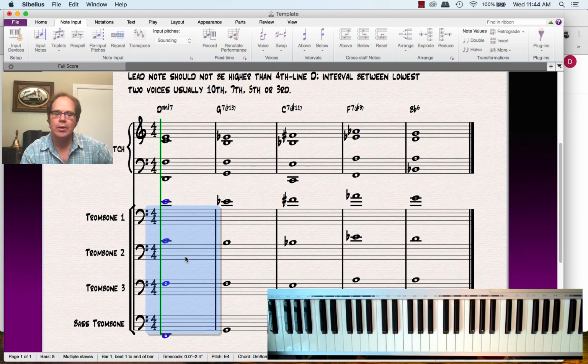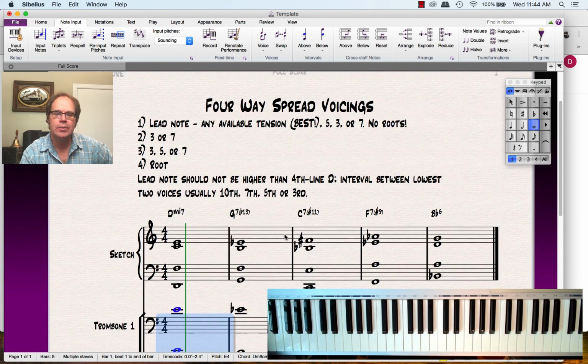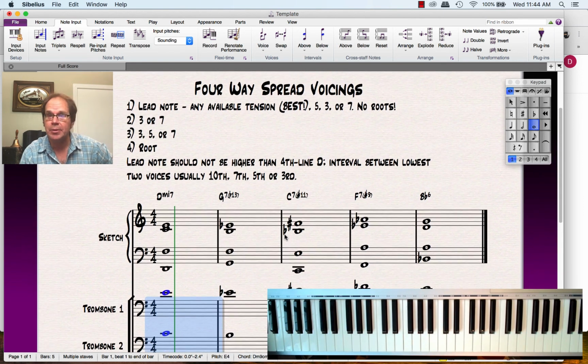Cool. And of course, your spread voicings do not have to be just whole notes. You can put whatever rhythms you like in there. Gary in his book has some really good examples with audio, so please listen to those. Once again, I'll create a discussion about four-way spread voicing. So if you want to ask any questions, you can ask them there, and I will answer them very promptly.